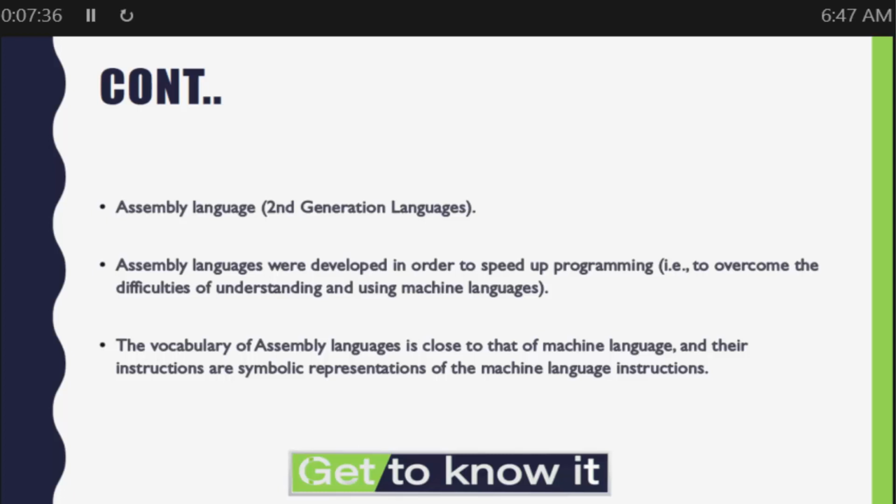a specific operation. So we have said that assembly languages were developed in order to speed up programming, because you find that in machine language, programmers were using zeros and ones, and that's usually very difficult when you want to come up with a certain program that will be performing a specific task and you're writing it in zeros and ones. That becomes very difficult, whereas in our normal language we usually use alphabets. So using zeros and ones to write something becomes a bit tricky.